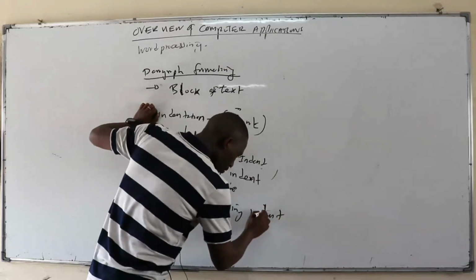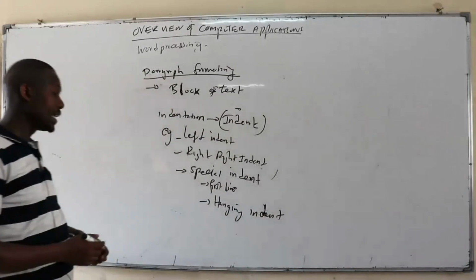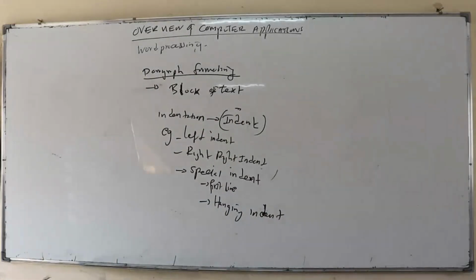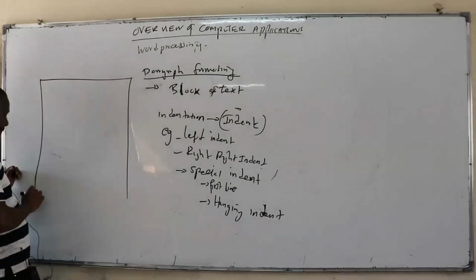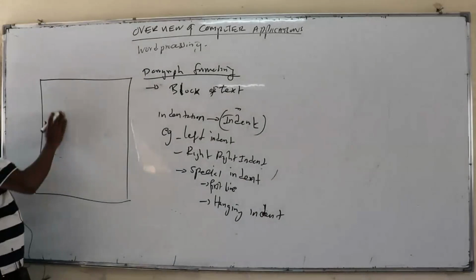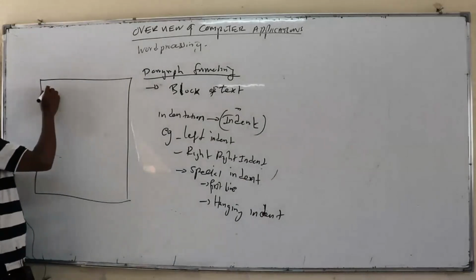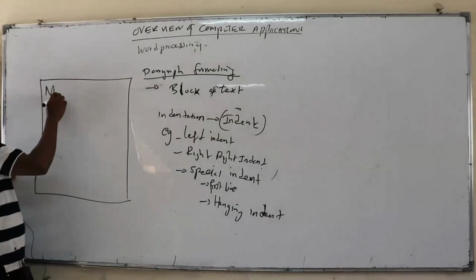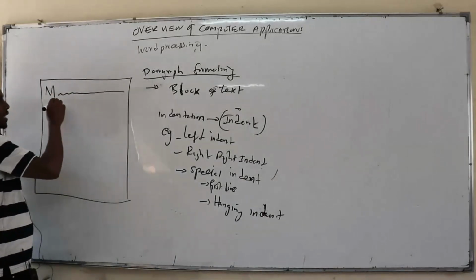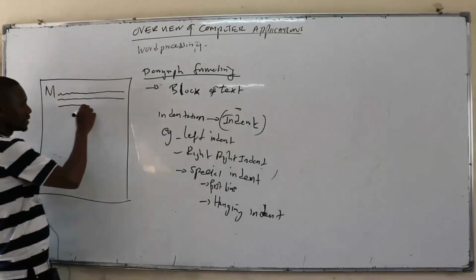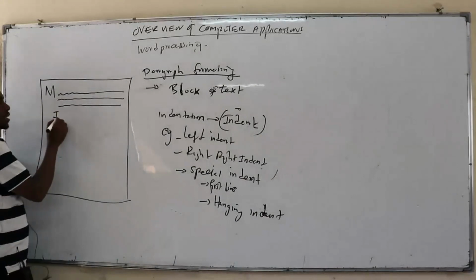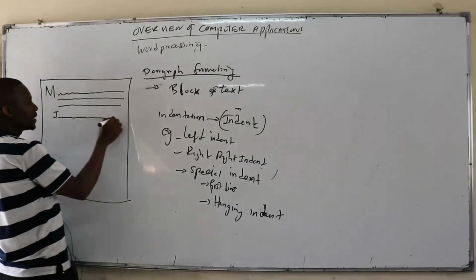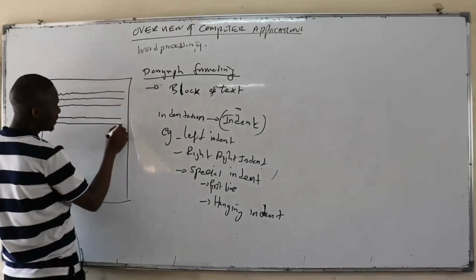So there are those two forms of indents. First line indent, the common indenting that is used in paragraphing, where if you have a block of text with several paragraphs, you can have your paragraph starting from somewhere here, and it proceeds, and everything else is just plain. Whereas you have another paragraph that starts somewhere from here, and it proceeds. Then this one will come later here.